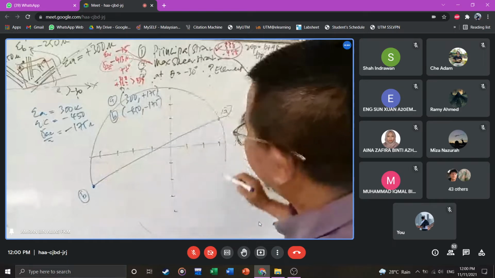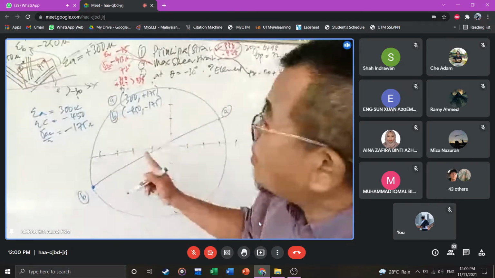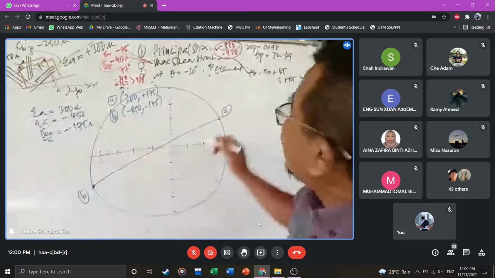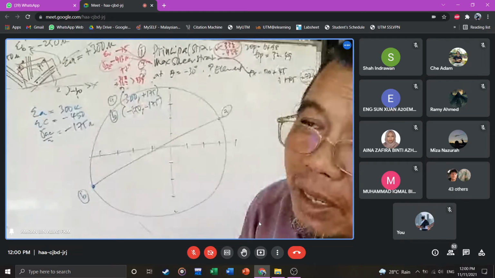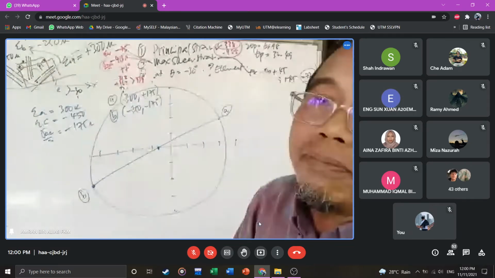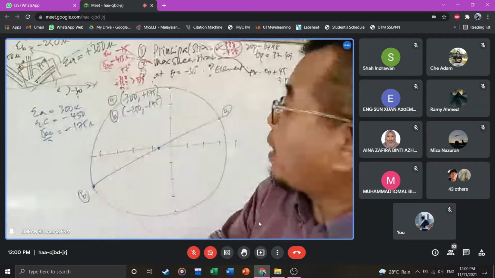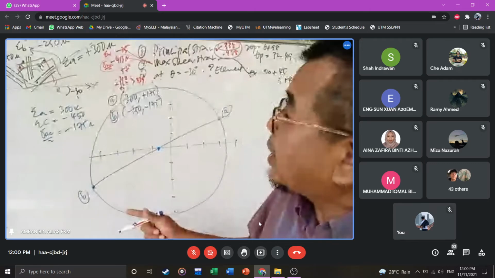Draw a line there. This is actually the same Mohr's circle just now, but we are drawing from AB. Just now we got X from Y. Are you with me? Yes. The same Mohr's circle, the center must be the same, negative 75, and the radius must be 413. Check it. Is that true?